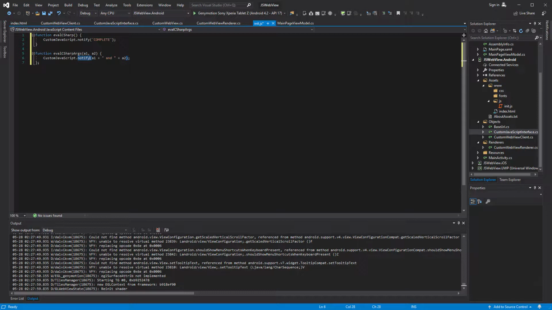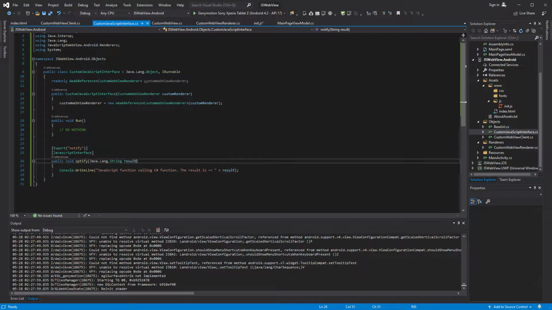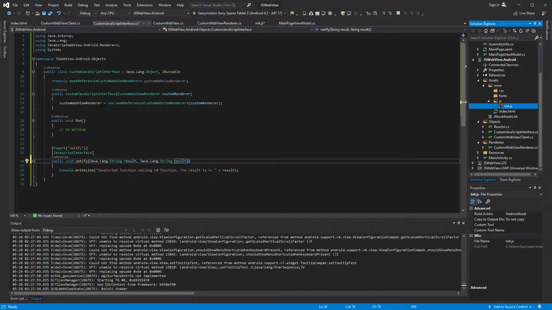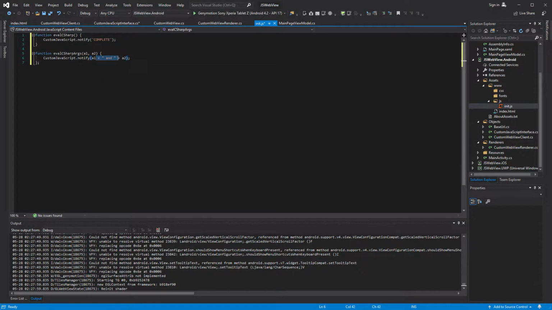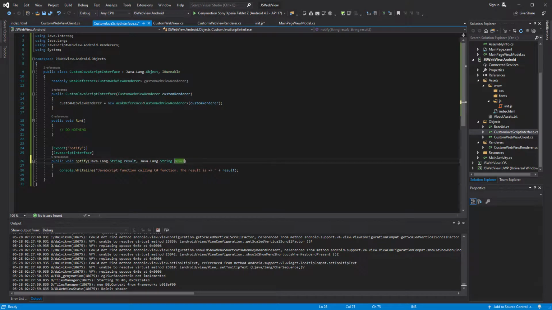And what we could do, if we wanted to, is we can have it do 2 arguments, right? We can have it go like this. JavaScript result 2, right? And in our JavaScript, we can just send those 2 just like that. But just because we're going to make this very simple, we can just leave it just like that.